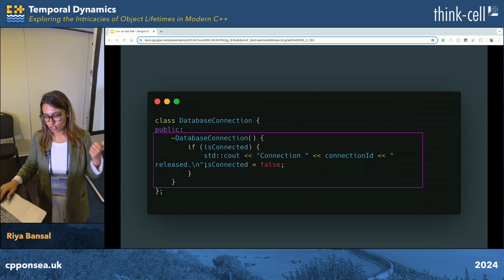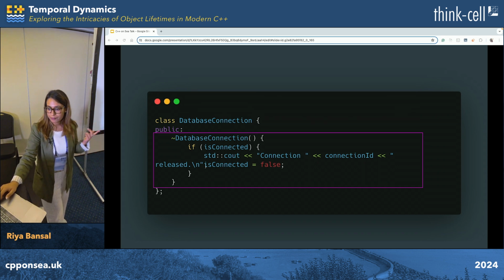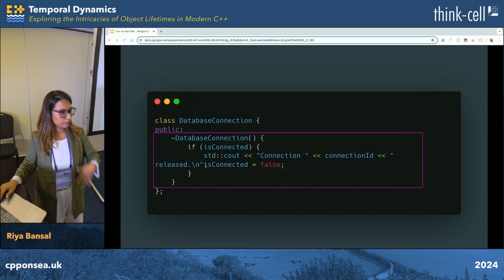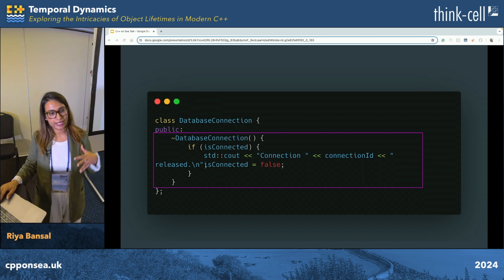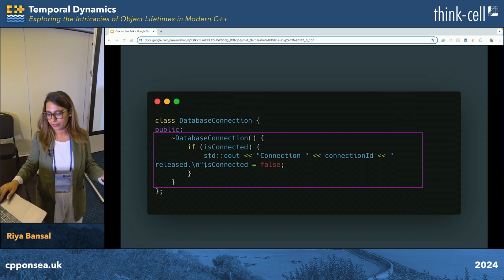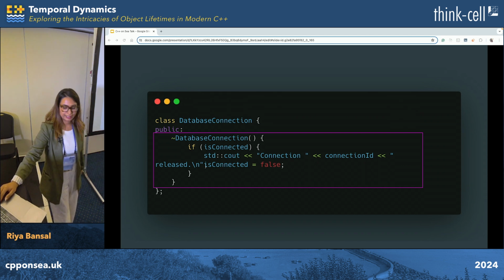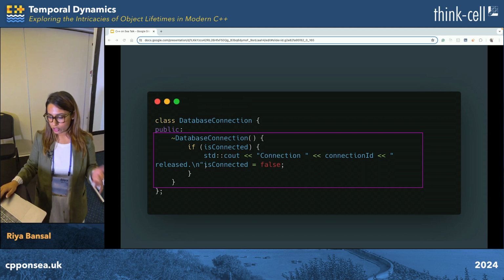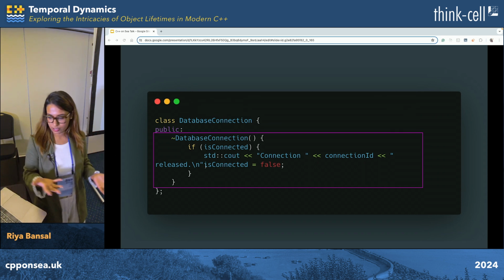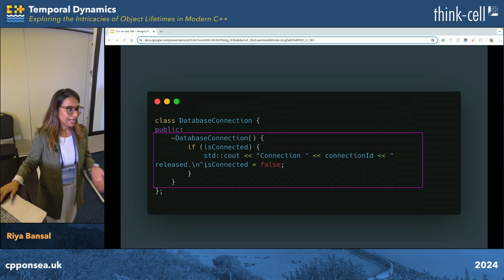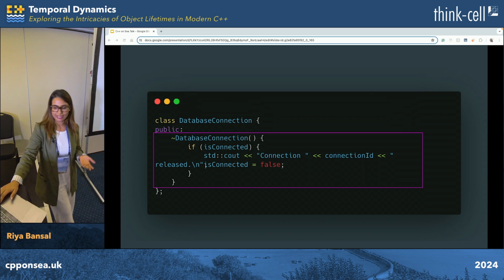Second one is again very simple. I have taken another special member function, which is a destructor. A destructor is automatically called when an object goes out of scope, or is maybe explicitly deleted. Its primary role is doing cleanup tasks for us and releasing resources that the object may have acquired during its lifetime.